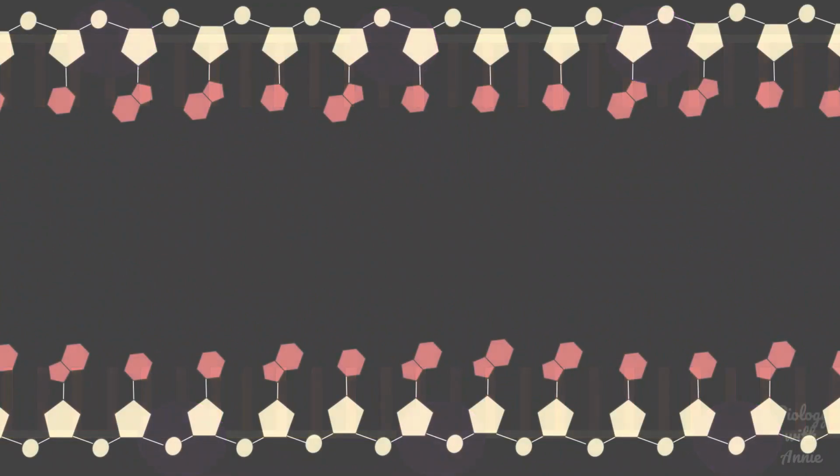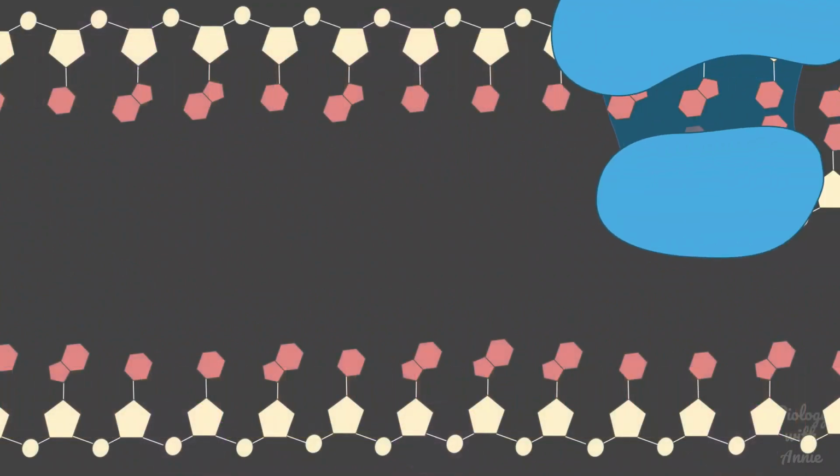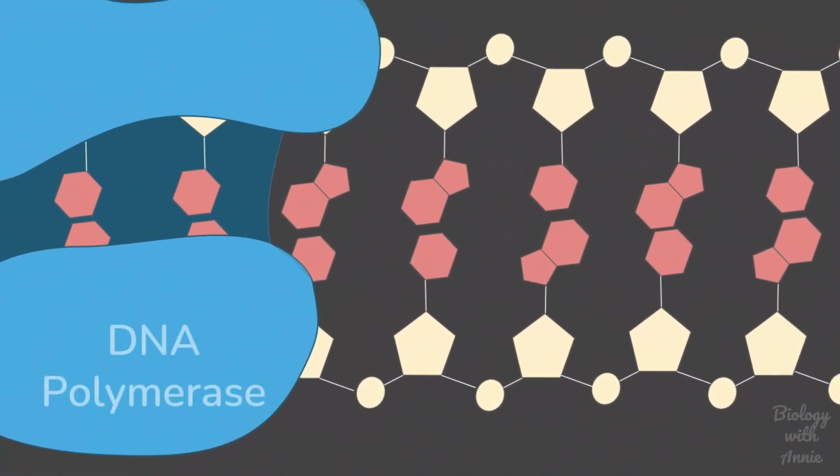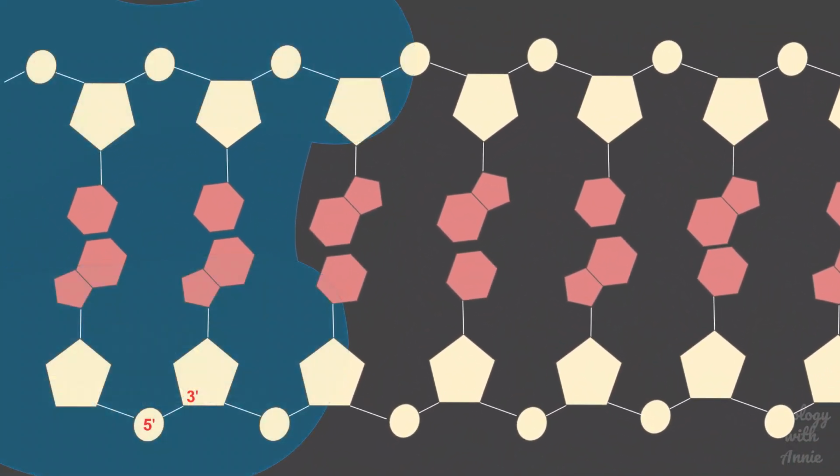When the DNA strands are separated, they can now be used as templates for the synthesis of new strands. This process is catalyzed by the enzyme DNA polymerase, which creates a phosphodiester bond between the 3' carbon of one nucleotide and the 5' carbon of the next. However, DNA polymerase cannot initiate this process on its own by joining 2 free nucleotides. It can only join a nucleotide to an already existing chain.